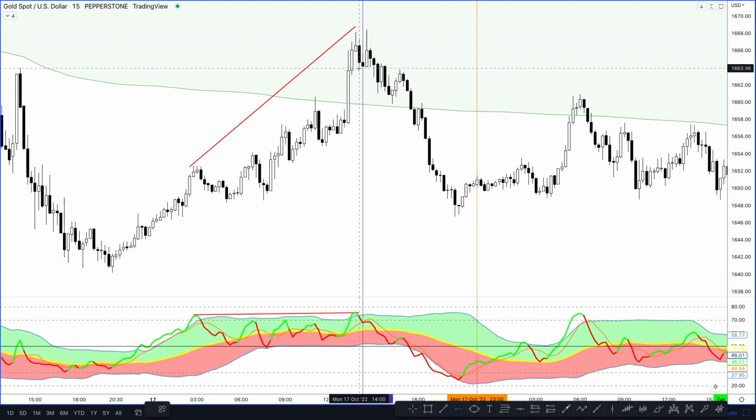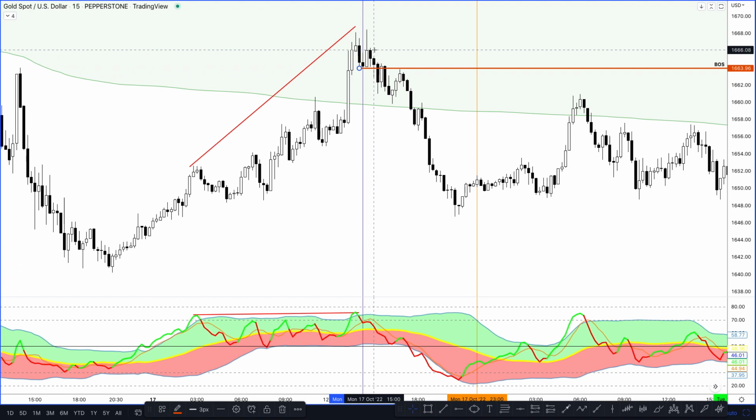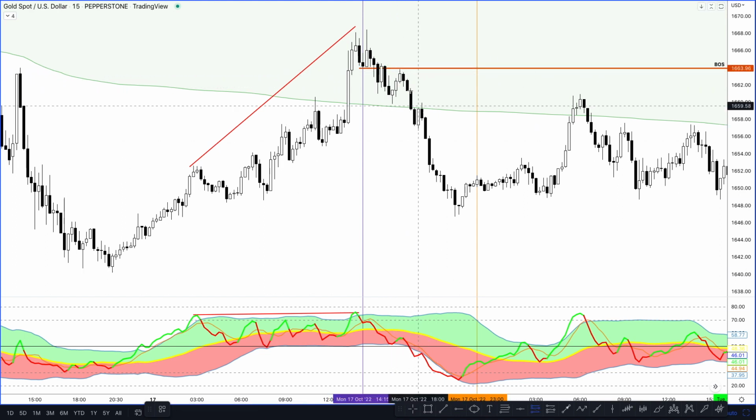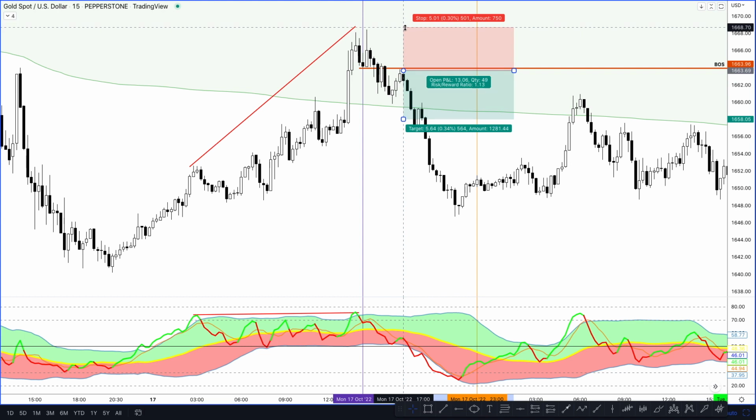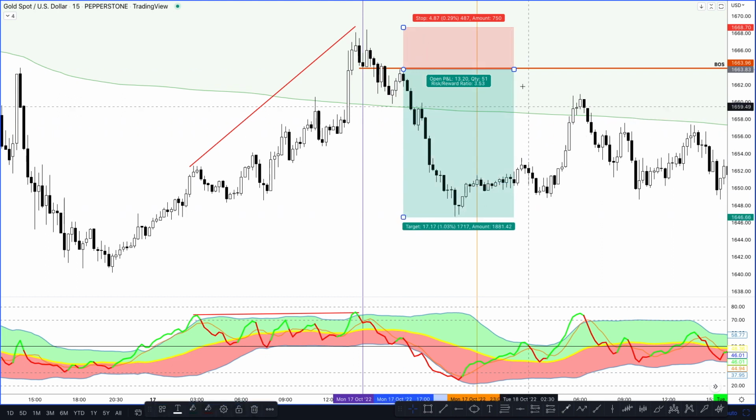So going a bit further and using an advanced knowledge on what you can do here, this line over here was a 15-minute break of structure level. So when you did see the market break out of this level, notice how we had a breakout and a retest to this level, and you had an entry based off of here. So you still would have been able to take this trade as you saw it selling down with your original confluences, your stop loss back above the high, and then you would have been able to take this trade going down like this right here.